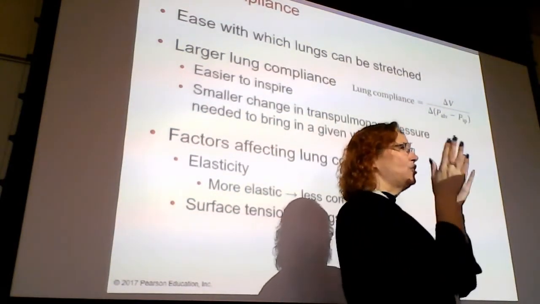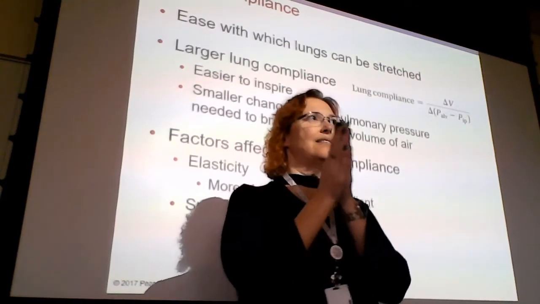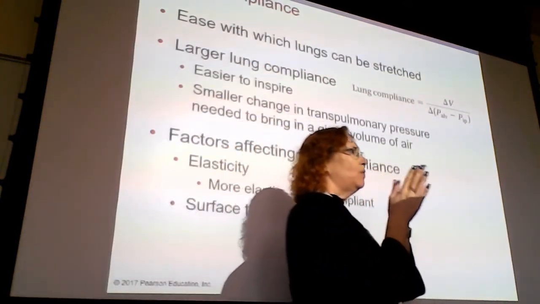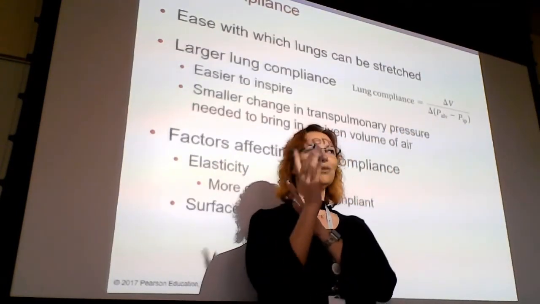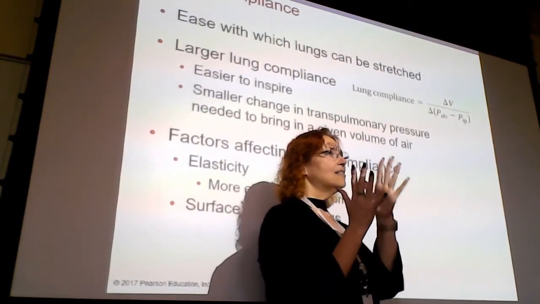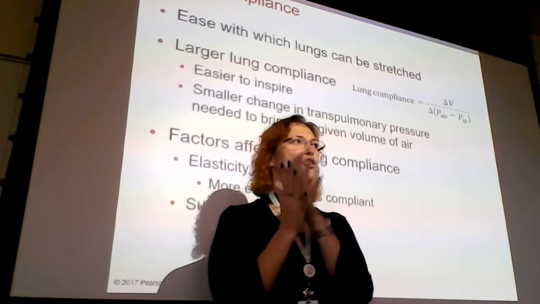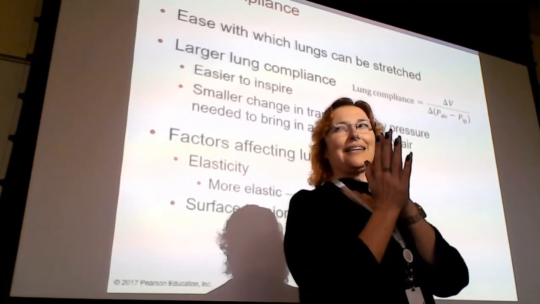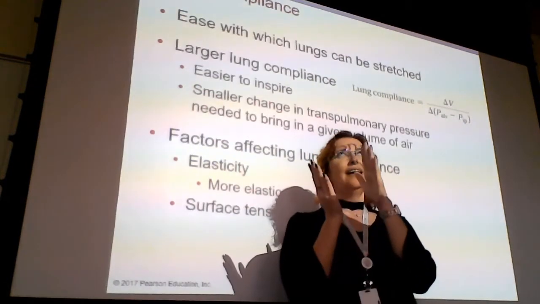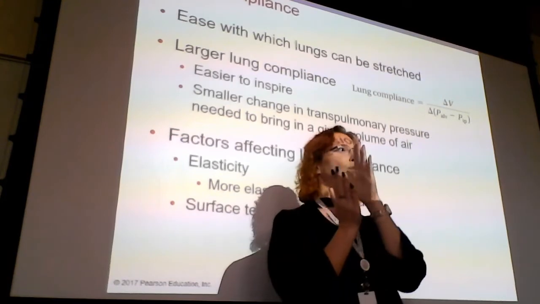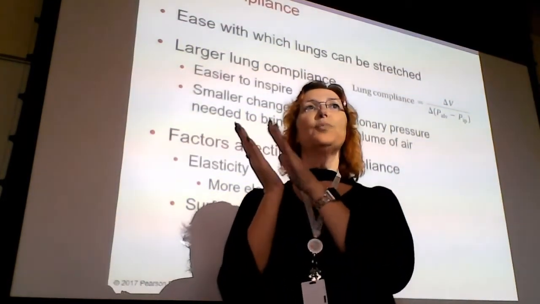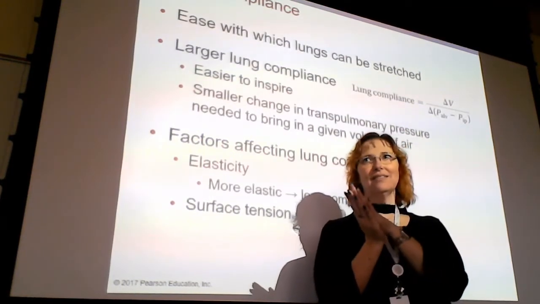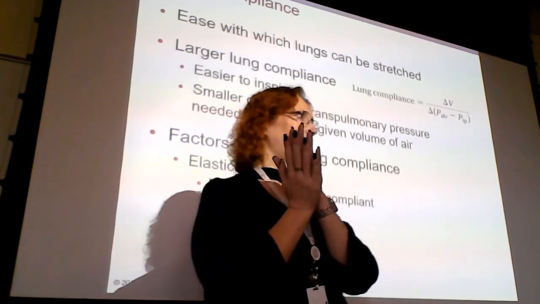All right. Remember, the transpulmonary pressure is the difference between the pressure in the intrapleural cavity and the pressure in the alveolus, right? Okay. And what we said was, when the pressure inside the intrapleural cavity decreases, that causes the volume of the alveolus to increase, causing the pressure inside the alveolus to decrease. Did I say that right? Let's try this again, because I wasn't sure I said it right. If the intrapleural volume increases, the intrapleural pressure decreases. The intrapleural pressure decreases, the alveolar volume increases. The alveolar volume increases, the alveolar pressure decreases. Okay? So far, so good.